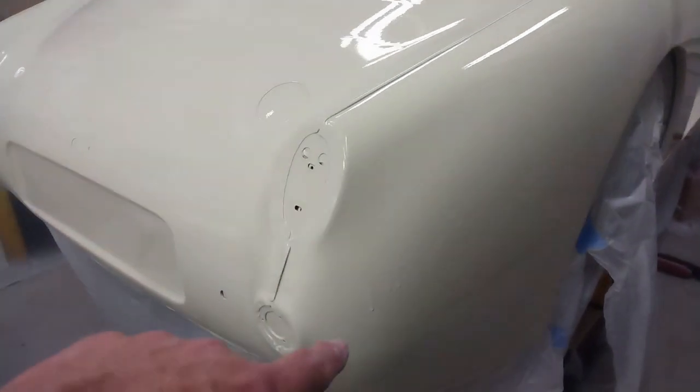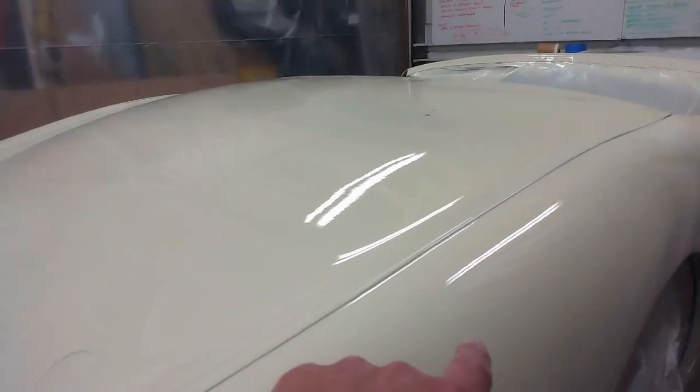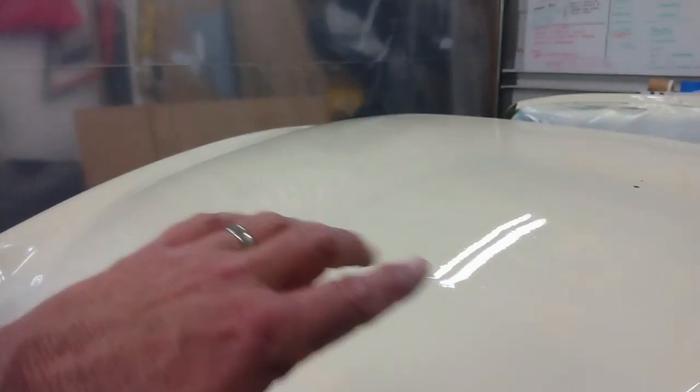Onto the tub of the car, again, you can see there's a fairly substantial run across here. I got a little heavy on the paint up here, and there's some runs across the back here. So I'm going to have to wait until this sets up properly, maybe give it a couple of days, and then get in there and try and cut those. I've really made a mess of things around the license plate, but it's nothing that can't be fixed.